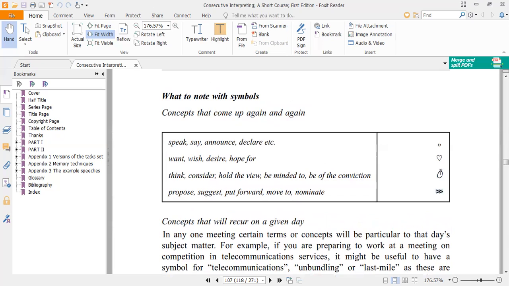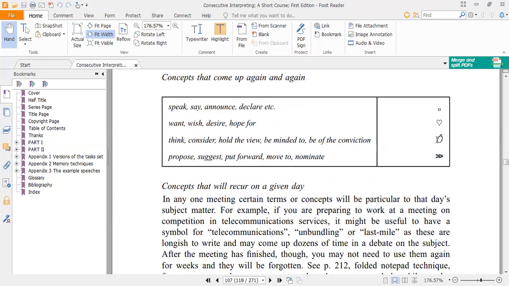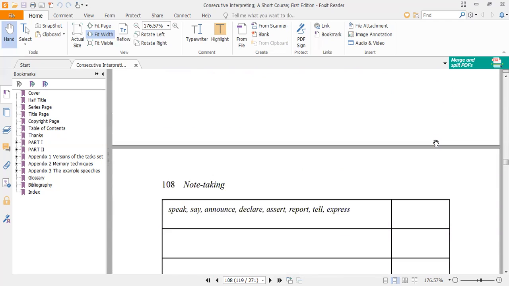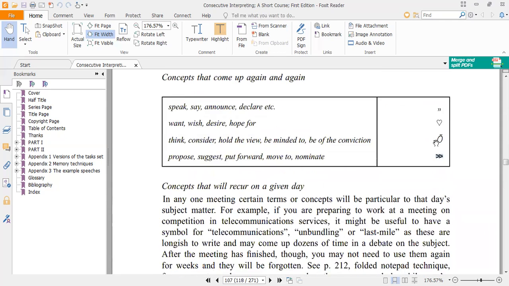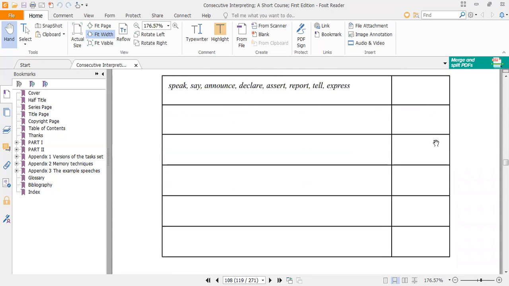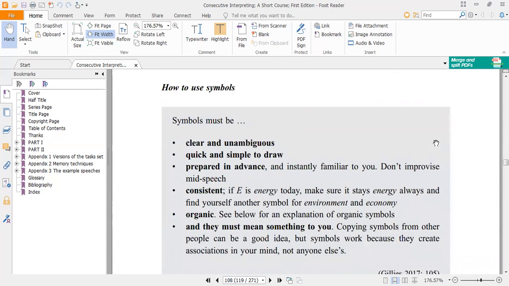Okay, so as you see, these symbols only take limited space, and they are easily written, easily remembered, and easily taken. So it is a very interesting way to take notes, and very easy also. Now if we want to use or draw symbols as notes, you should take into consideration these things.